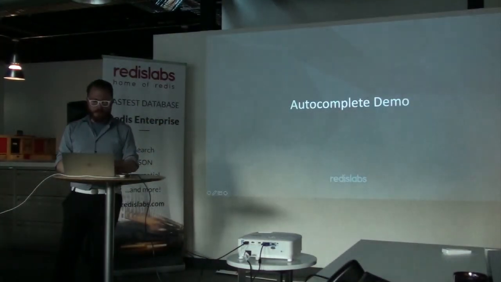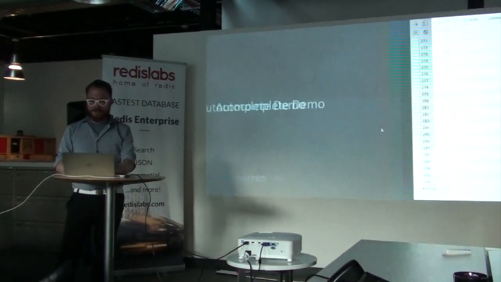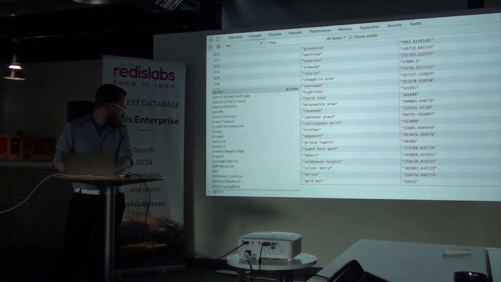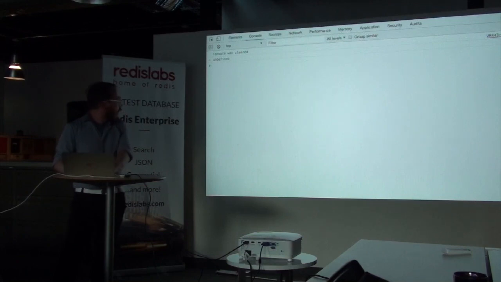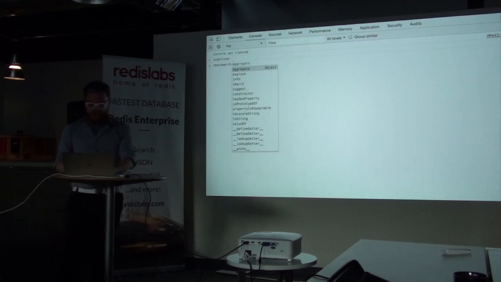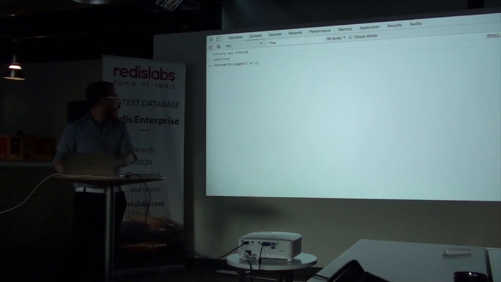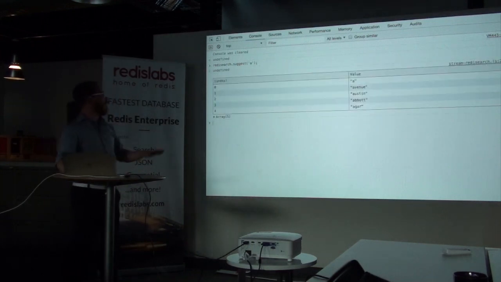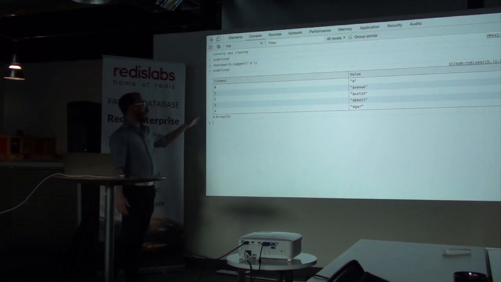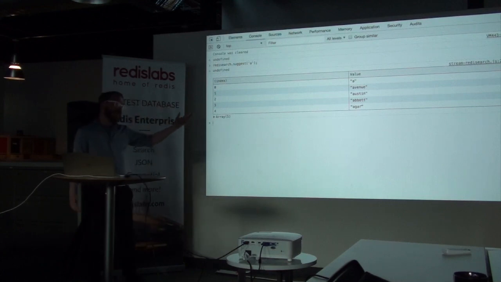Let's do a short demo. This is the one that I was definitely writing yesterday afternoon. And this is based on just the addresses. I don't have a cheat sheet here, so I'm flying by the seat of my pants. There we go. So this should find all, and it's going to return automatically 5 results, right? I consider it to be more, but 5 results is a reasonable amount for an autocomplete.